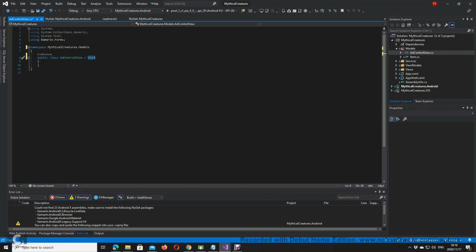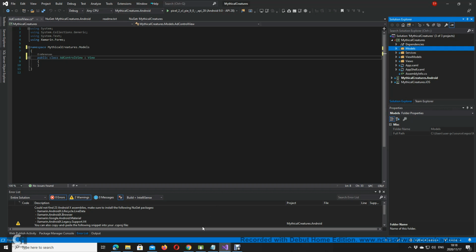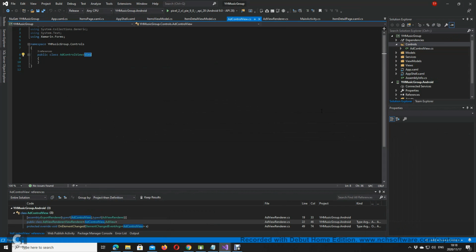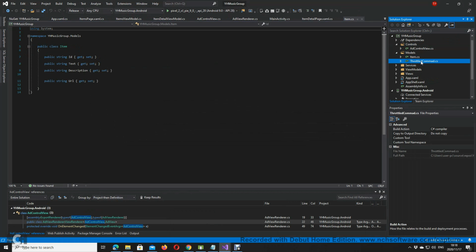As you can see, nothing has changed. All I've done is create the ad control view class, inherit view from Xamarin Forms, and add the file over to my models or whatever folder you want to add it to, and that's step 1 done. Then when step 2 comes about, I want to see what's in my other stuff.